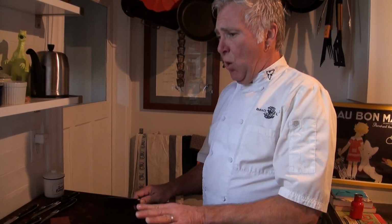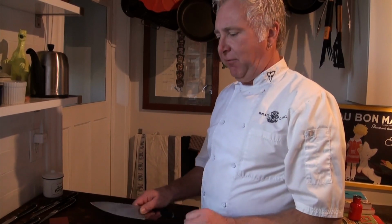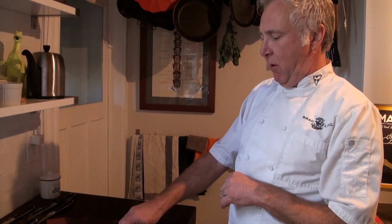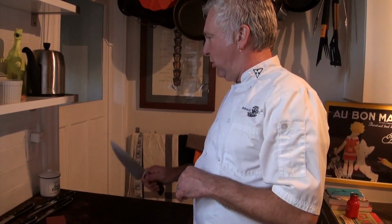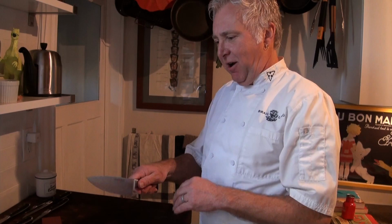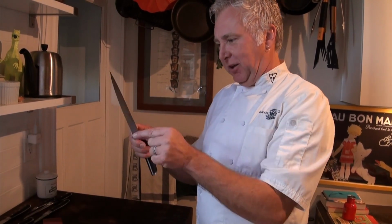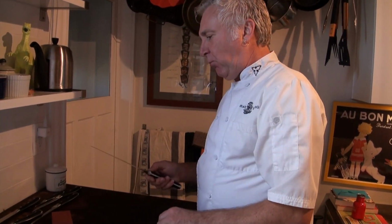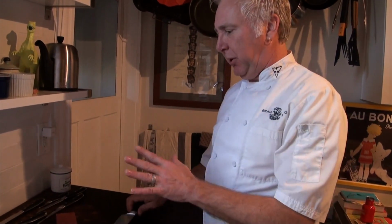My mother always used to say, watch that knife, it's sharp. And I'd say, no, that's sharp, it's going to be safer. If a sharp knife touches something, it sticks there. Have you ever noticed when you have a really sharp knife, you put it on a piece of food you want to cut, it stays there because that fine little edge sticks right into it and it won't move. It makes it safer. Believe me, sharp knives are way safer. And you exert less energy. It's a pleasure to use.